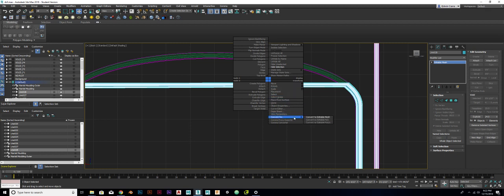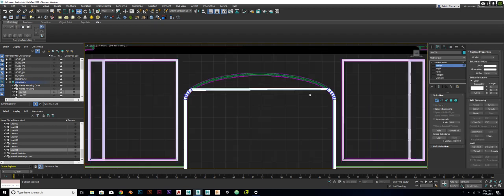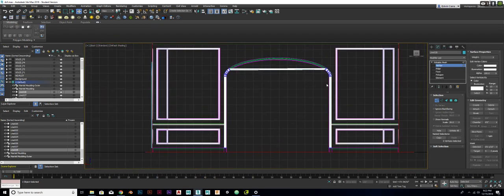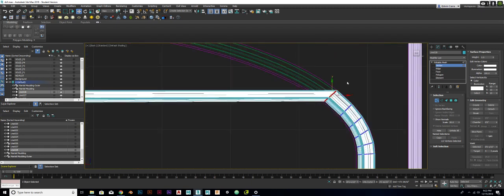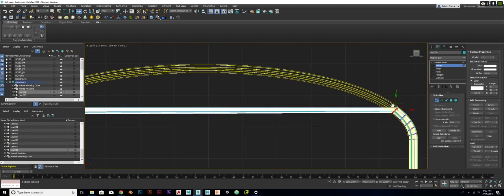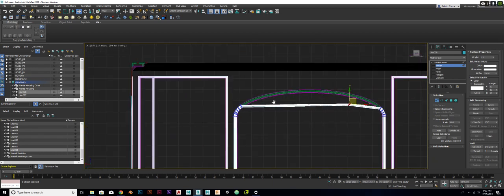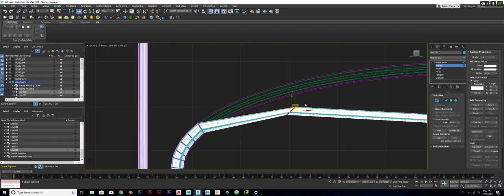Hmm. Well, the only thing I can think of here is extruding from the ends. So this is really not optimal at all. But I'm stuck on stupid right now. I don't know what to tell you guys.